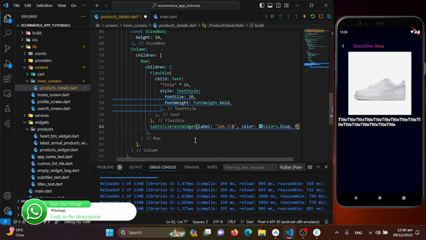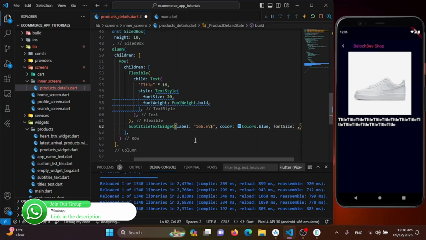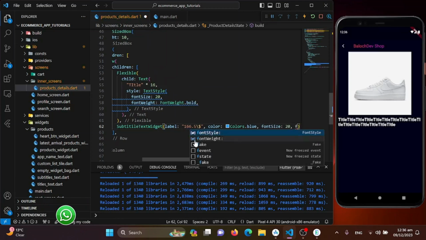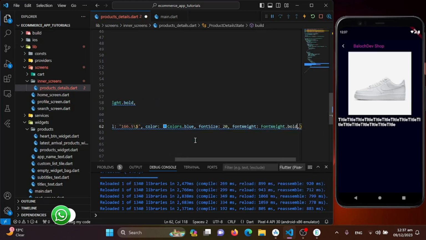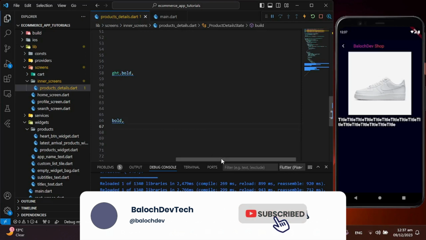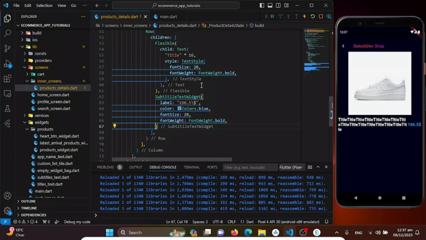So for that, which will be fontSize, in our case it will be 20, and the fontWeight, which will be FontWeight.bold. That's it. Now I'll just save this, and yeah, we will be just getting the price here basically.